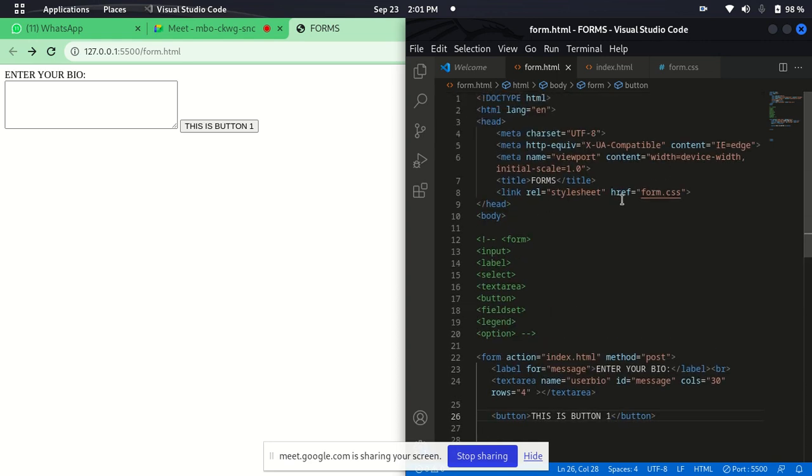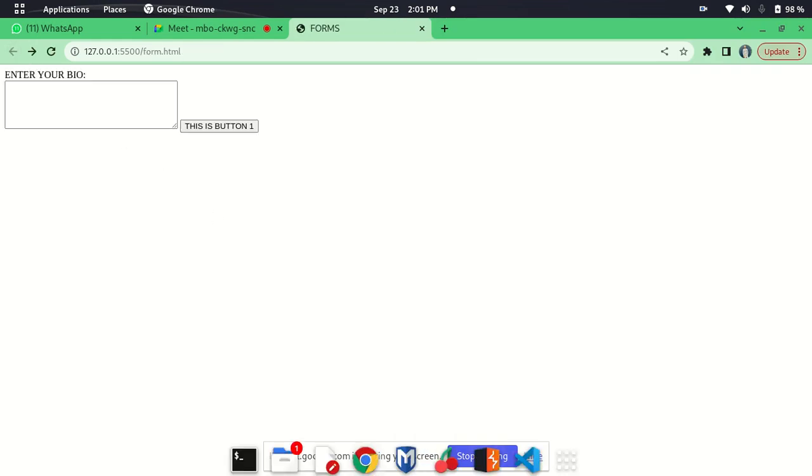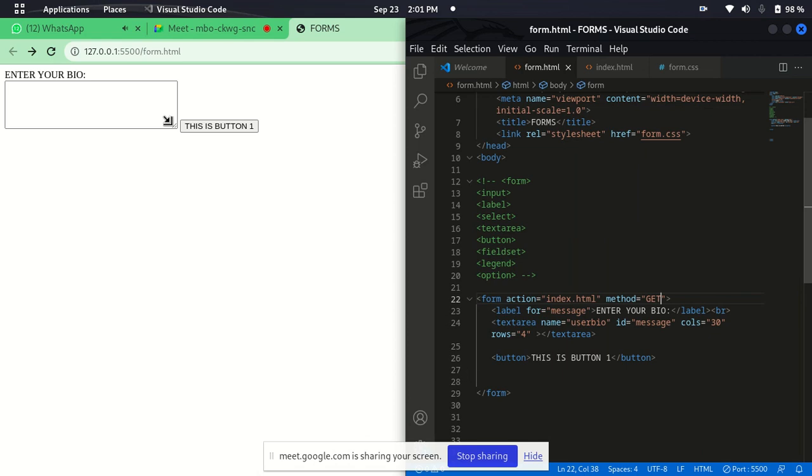Let me change this back to get so that I will not be getting an error. To use this button, it's not difficult. Once you click on it, it's just like a submit button too. It submits its value to the form with the form handler.